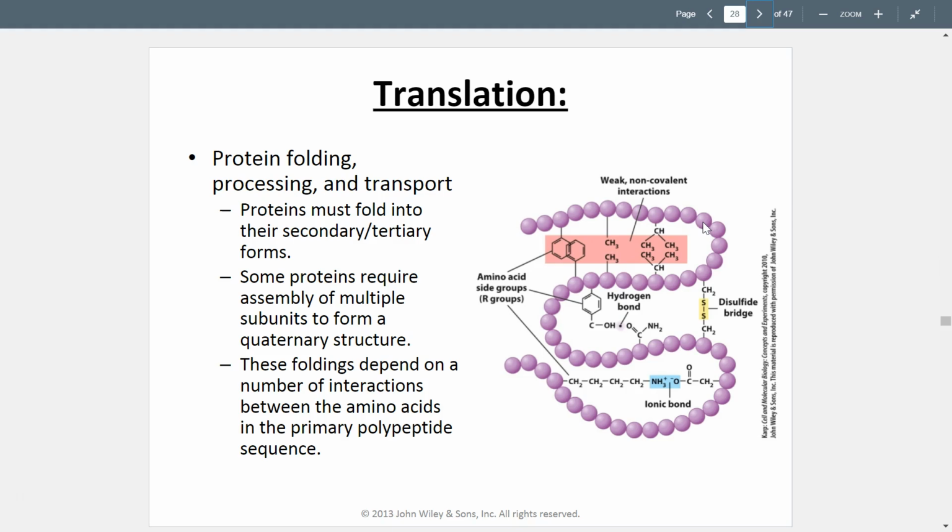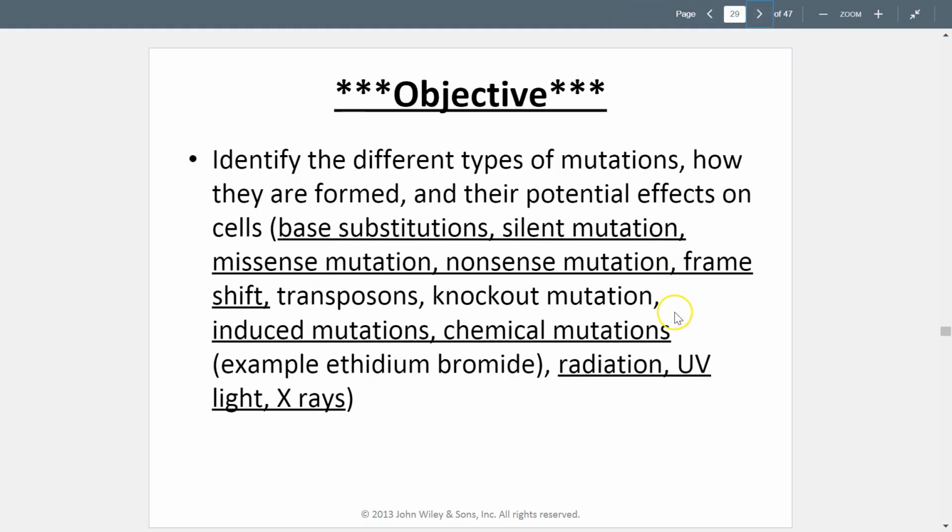So let's look at some specific mutations, right? We're going to look at what's called base substitutions. When we talk about DNA, remember what makes each nucleotide different is that nitrogenous base. The A's, the T's, the G's, and the C's, the adenine, the guanine, the cytosine. Remember those? So when we say base, that's what we're talking about. We're talking about changing out one of those nitrogenous bases. Just changing one can have a substantial effect on the cell.